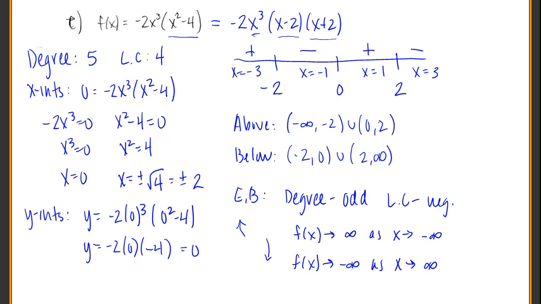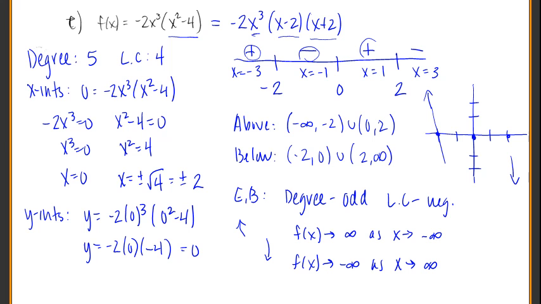Okay, so let's see if I can squeeze a graph in here before I have to erase anything. We have x-intercepts at -2, 2, and at 0. We have a y-intercept only at 0, so we're going to leave that right there in the middle. My end behavior says I need to be leaving that last intercept up on the left and my last on the right going down. And then in between, at -2, I'm going to cross, so I'm going to go from above to below. At 0, I'm going to go from below to above.